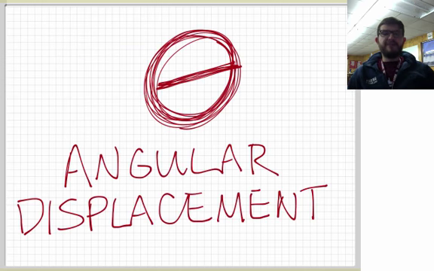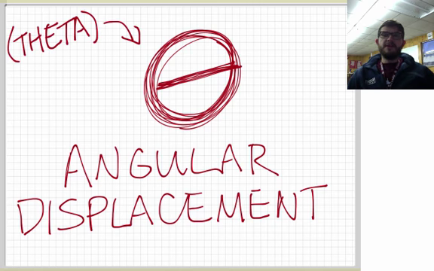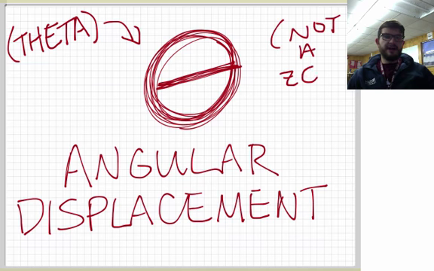So our first measurement of how we measure rotating motion is called angular displacement. And we use the symbol theta, which is a Greek letter for the th sound. So theta is what we use to measure angular displacement, and no, the symbol is not a zero, although sometimes you do see an O with a slash mark to mean a zero, but this is not a zero.